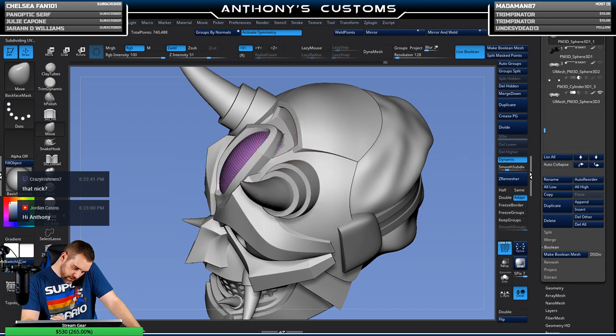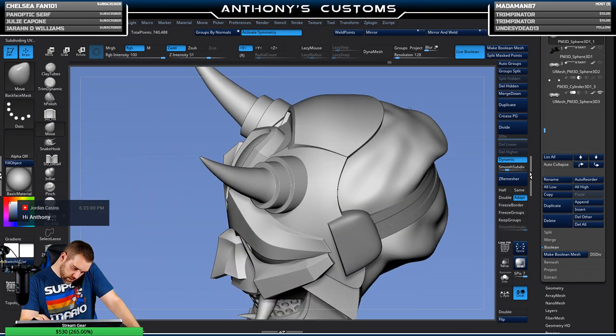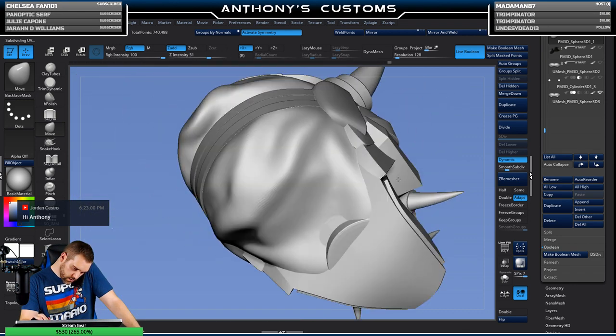But if it's even close to what it looked like in the protos, then it's going to be no good. Yeah.